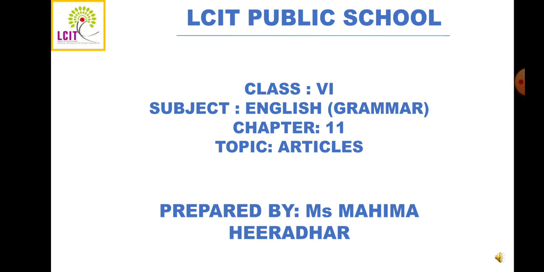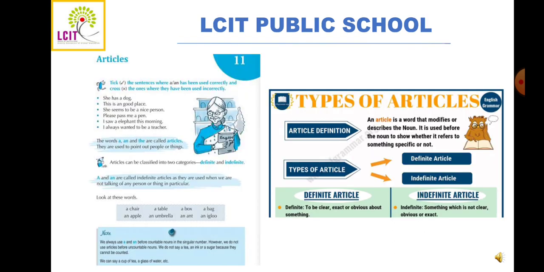Today's topic is from your grammar book, Cornerstone. I suppose you all have your books with you. Please open chapter 11. The topic for today is articles. Before we start, the first question I want to ask you is, what are articles? I believe you are all answering that articles are a, an, and the, right? Yes. So now let's begin with your chapter 11, articles.